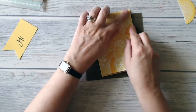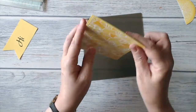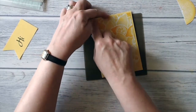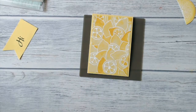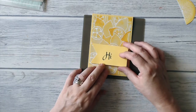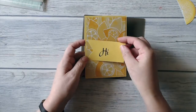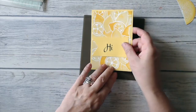So just putting on my DSP. This is from Fruit Stand, and I should have said that this is a piece of Daffodil Delight. It's a piece of A4 cut in half, folded in half, and this is a piece of the Fruit Stand paper, which I think is absolutely gorgeous. That is so bright and sunny. I absolutely love it, and that is cut to be just a little bit smaller. So I generally eyeball it, and it's cut about 1/4 of an inch smaller on both dimensions, and then you get an 1/8 of an inch gap all around.